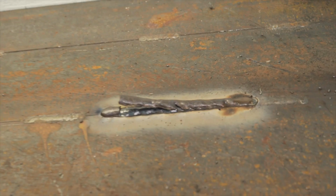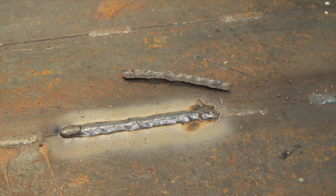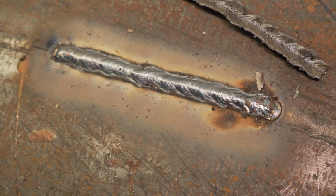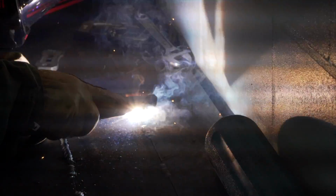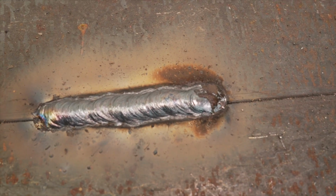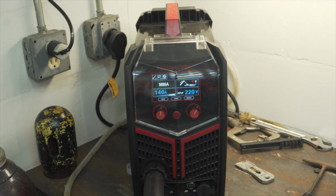Oh yeah. You actually get the slag coming up after the weld, which is awesome. I love that. I think I may have gone too fast, but it looks pretty good. Let's do it again. I bumped up to 140 amps. That is a nice bead. I like that. Stick function works pretty good too.